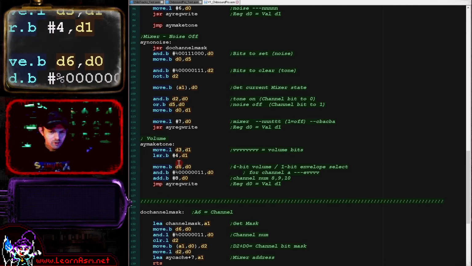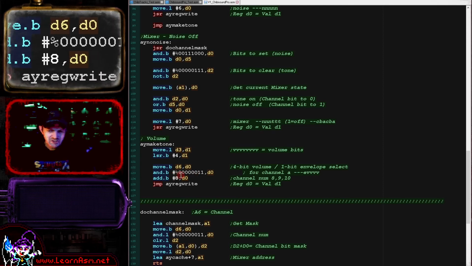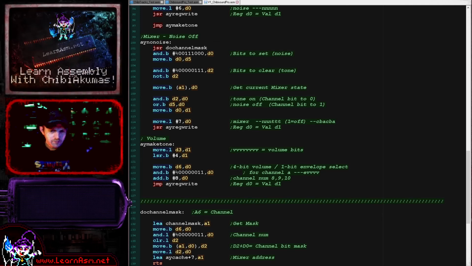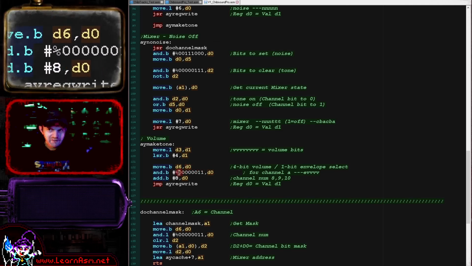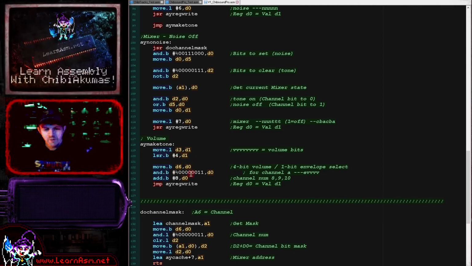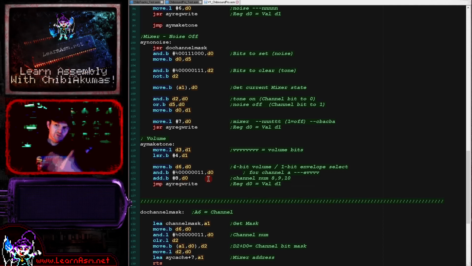We're then basically loading in the channel number here into D0. We're masking out the bottom 2 bits here just to make sure we've got a valid channel number. We're adding 8 to the channel number. The reason for that is that the volumes start from channel 8 and there's 1 per channel. And so that's what we're effectively calculating here in D0. We are calculating the first register that we need to change, the only register we need to change for the volume of this system. And we've got our correct volume in D1. And so we just finally run AY Red Right to set that channel's volume to the correct 4-bit number there, and that finishes everything we need to do to set our channel.